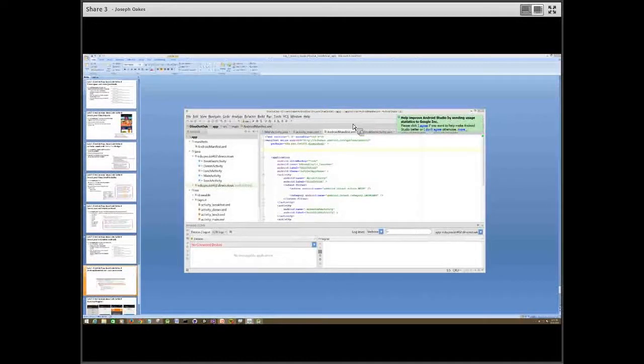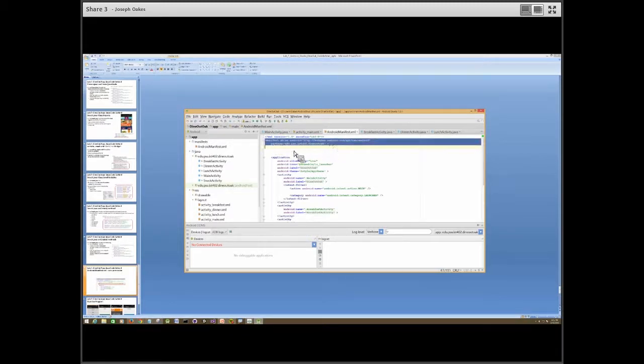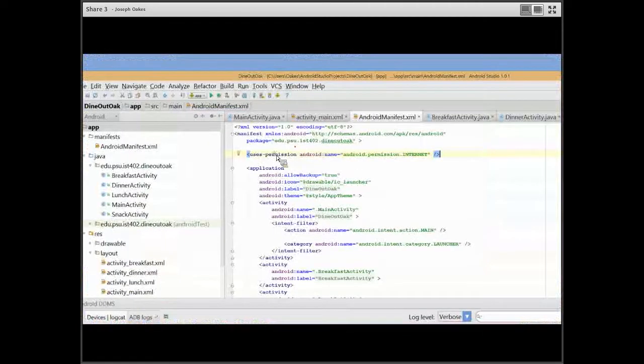Okay, so yes, the one thing that we forgot to add is the permissions that we need to add in the Android manifest.xml file. So open up, it's under app manifests, Android manifest.xml file, and inside of the manifest area, right below it, and we're still kind of inside it here, what you need to add is the uses permission.